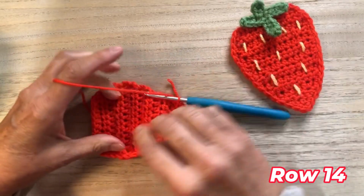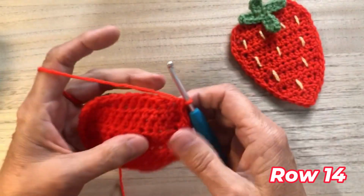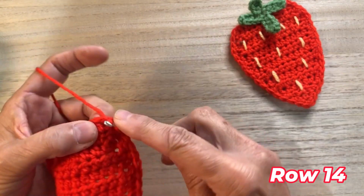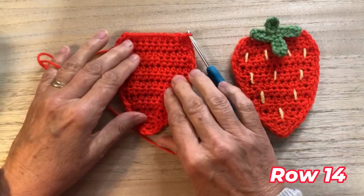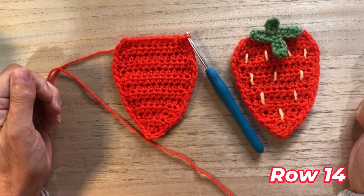Right, so carry on up there and I'll see you at the end. Right, so when you get to the end, you just slip stitch into the top stitch there. And then that is your strawberry done. Now we've just got to do the green leaf.